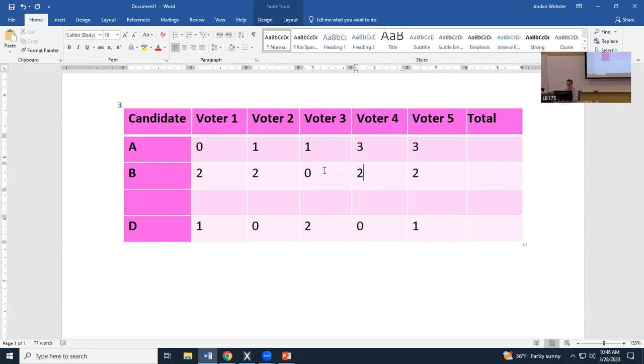So I'm giving the new Borda count each time. Sometimes I don't have to change a lot. Sometimes I have to change every number. Least preferred gets a 0. Second least preferred gets a 1. Most preferred gets a 2. Does that work? And then I can add things up. 1, 2, 3, 4, 5, 6. Looks like 6 points for A in this new system with 3 candidates left. 6 points for B in this new system with 3 candidates left. And 3 points for D in this new system. So D now has the least points.